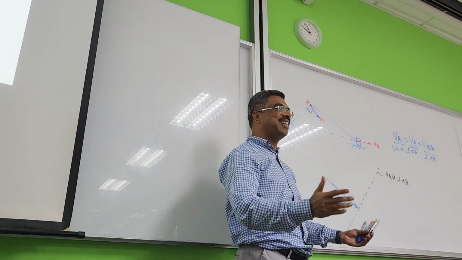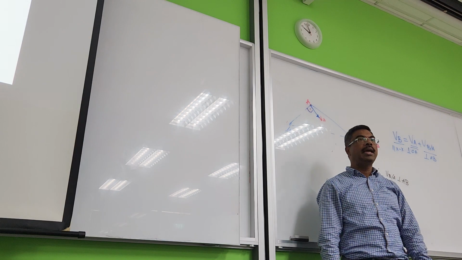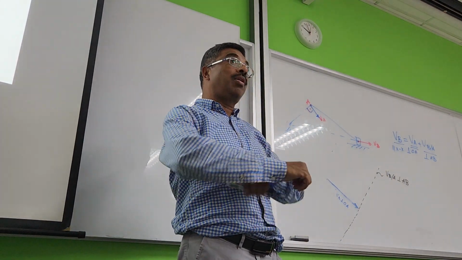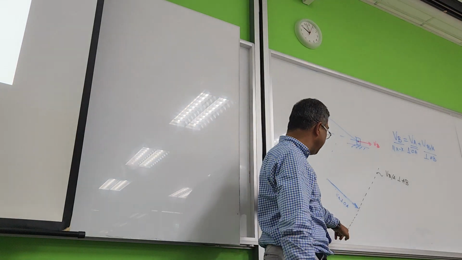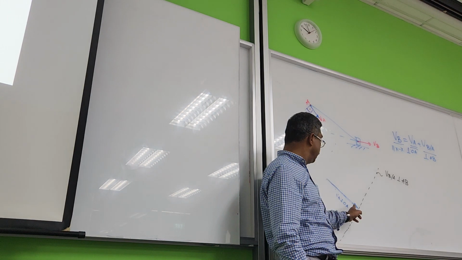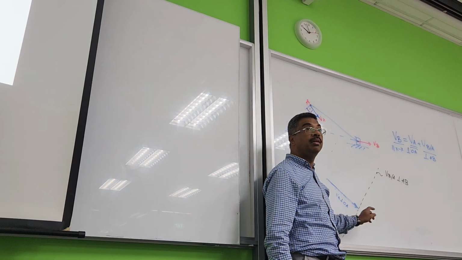And now have a look. So we finished our right-hand side. We do not have any more parameters on the right-hand side. Two parameters we plotted there. And now we have a last parameter, our V_B. And the V_B, from where should it start? It cannot start from this line. Why? Because we don't know where it actually finishes. This one we knew it finishes here. That's why our V_BA we could start from the tip of V_A.